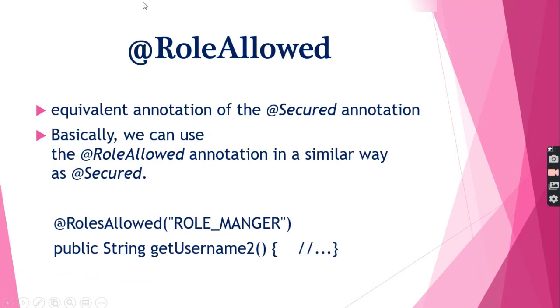If you go next to the RolesAllowed annotation, guys, there is no difference from the Secured annotation, but you can specify the role like this. You can use this annotation in a similar way to the Secured annotation. It's basically equivalent to the Secured annotation. If the user doesn't have this specific role, it returns a 401 unauthorized response.